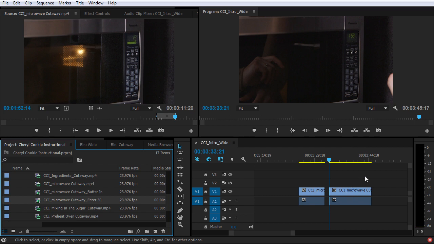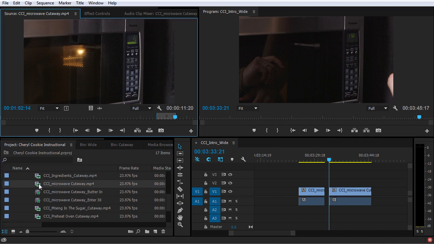So you do have options either way, but making subclips is another valuable tool in speeding up your workflow, because now if I want to add this butter going into the microwave shot throughout this edit for whatever reason, and I'm not saying that you should or you need to in this particular edit, but you definitely will find uses for making subclips. Now it's searchable in my project panel, and now I have it ready to go and already clipped out, so I don't have to keep coming back to this microwave cutaway clip and trimming out little parts that I want to use.